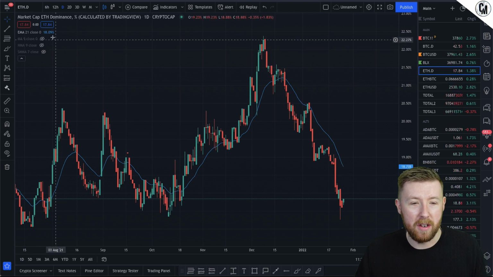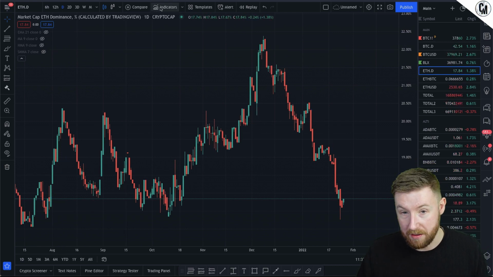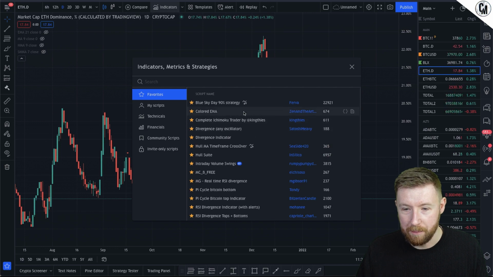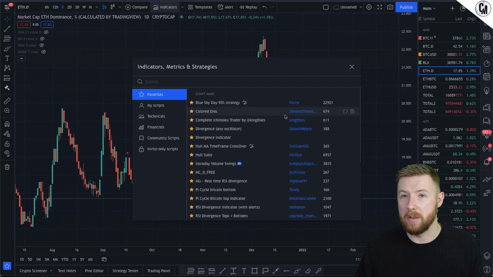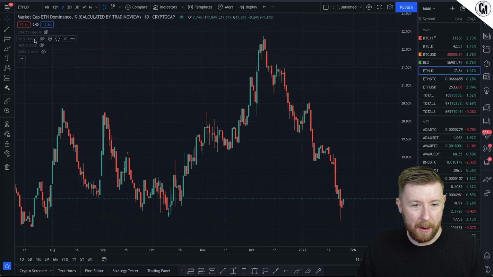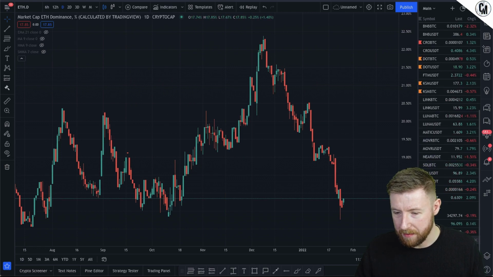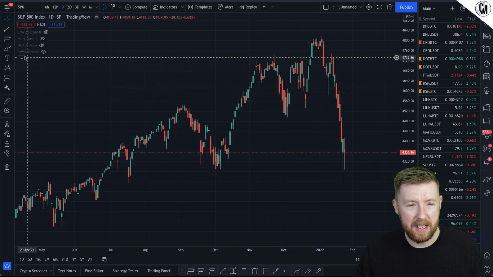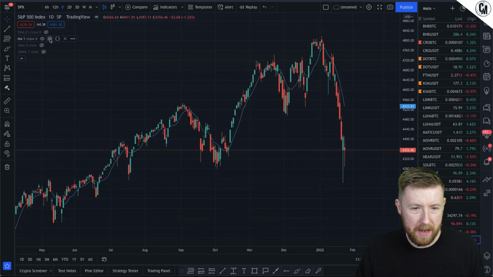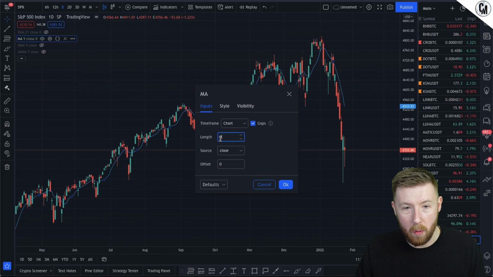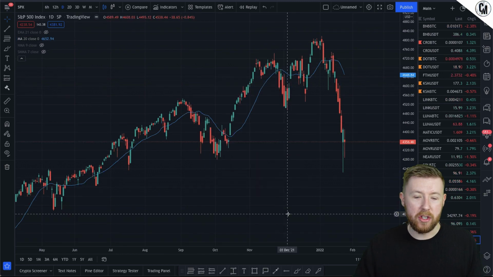Now, moving on to something else. As I just said, how to get the colored one. It's that one. If you go onto your scripts and look for colored EMA, Zen and the Art, I think it's roughly called, that is how you get the two different colors, if you're wondering. Now, let's go to a stock. Let's find the S&P, for example, an index. Now, this is an index chart. The moving average 20 is quite commonly used in the stock market, right? We've also got other traditional ones as well.